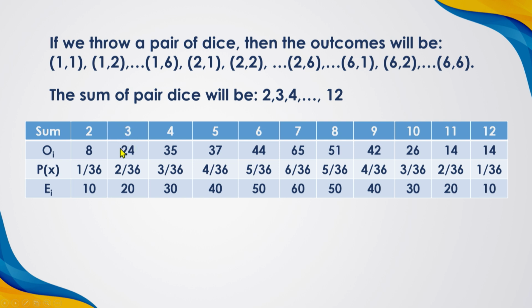If you roll the 2 dice, it may be a combination of 1,2 or a combination of 2,1. You can see that 1,2 means the first die is facing 1 and the second die is facing 2, whereas here the first die is facing 2 and the second die is facing 1. So you have two different possibilities to get your sum 3. Hence the probability is 2 by 36.